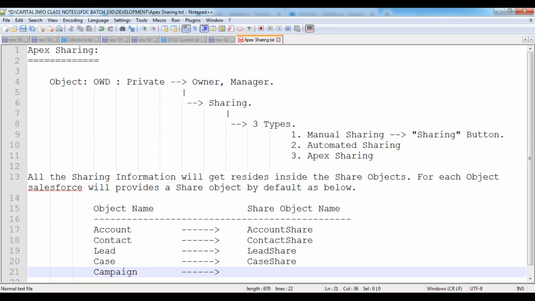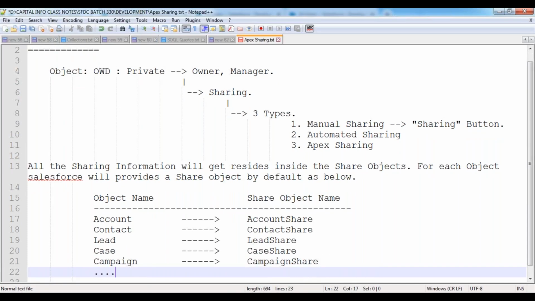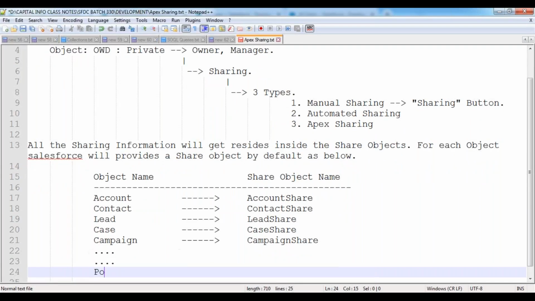So in this case, campaign related sharing information will be stored inside the Campaign Share object. Similarly, I'm having my custom object here, like Position. The Position object's records sharing information will be stored inside the Position underscore Share object.